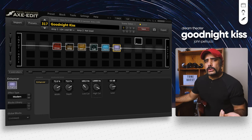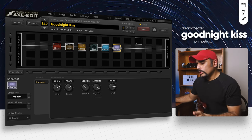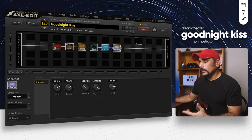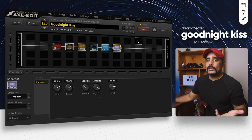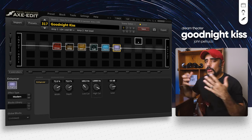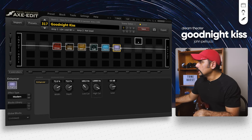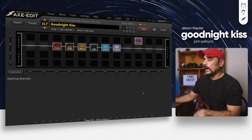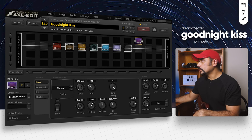Now, from what I know, Petrucci is not a huge fan of reverb and usually likes to use a lot of delay in his tones, but believe it or not, in the playthrough that you heard, I did not use any delay at all. In fact, I slapped on some more reverb in post to make it sound a little bit more full and more ambient, for the lack of a better word. So what I'm gonna do is add in a reverb, and I'll also show you later how to add in a delay as well, if you want to.